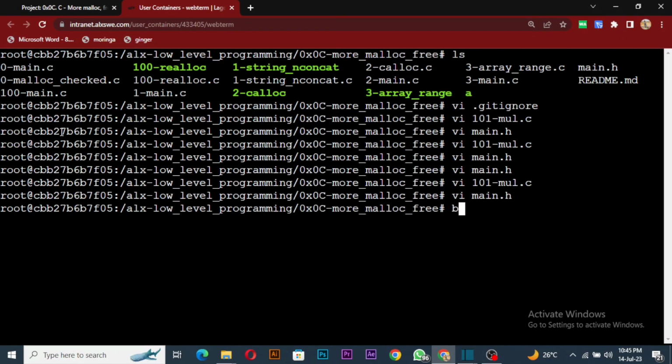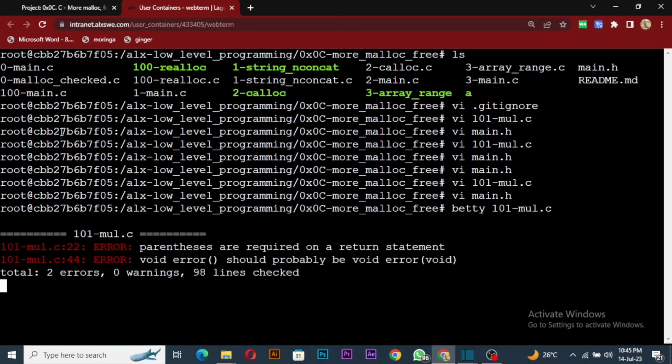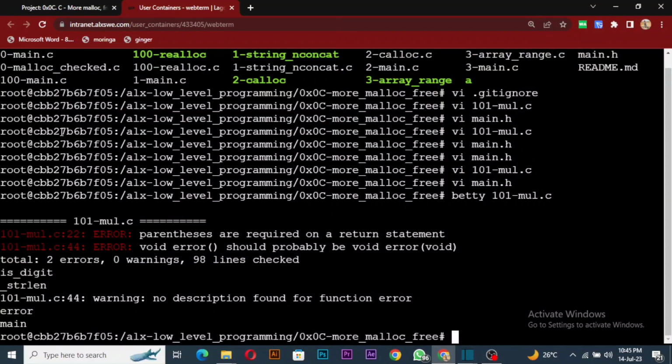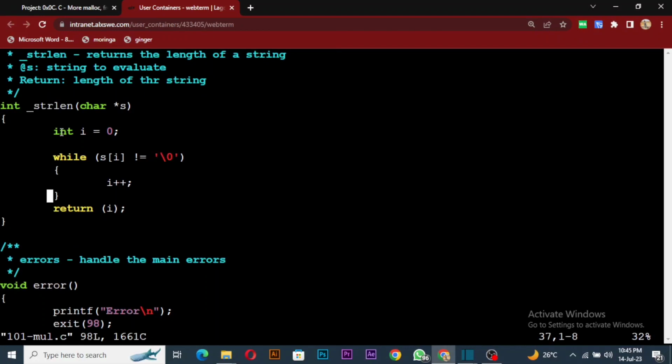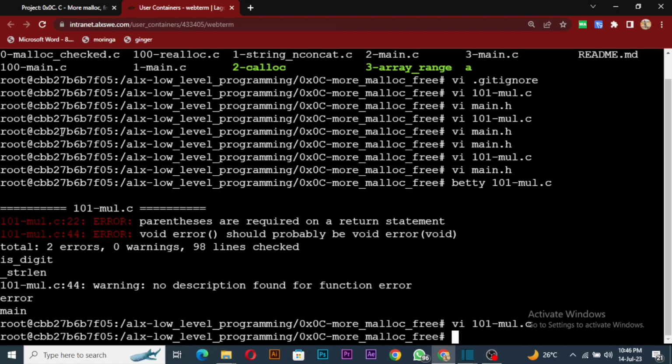So that was Betty 101. Exactly, we should have a dot. No description form from function error. Really? So vi1. Okay, I wrote errors. Okay. And what else? Parentheses are required on the return statement at 22.